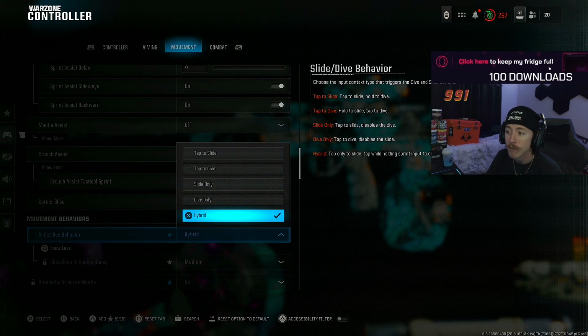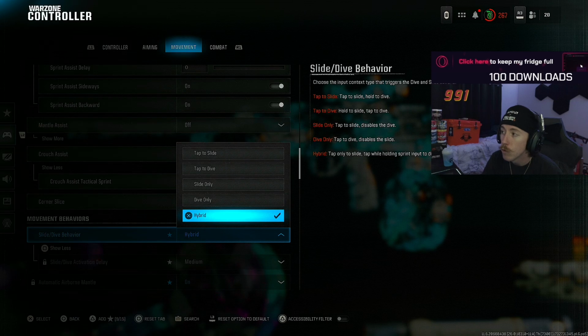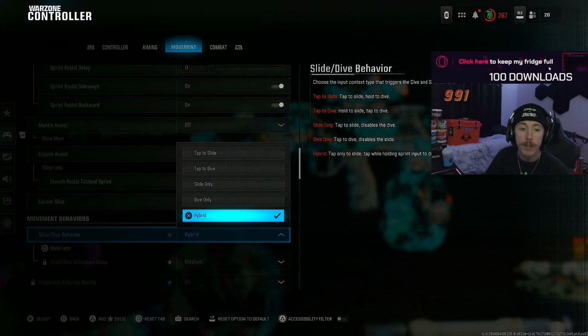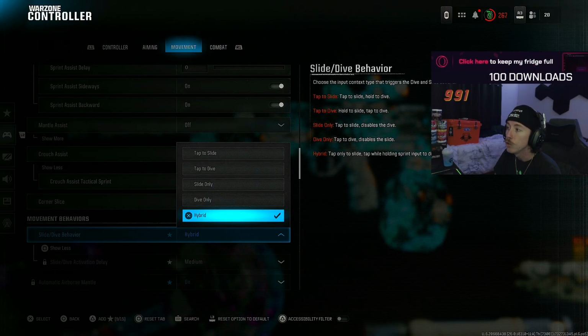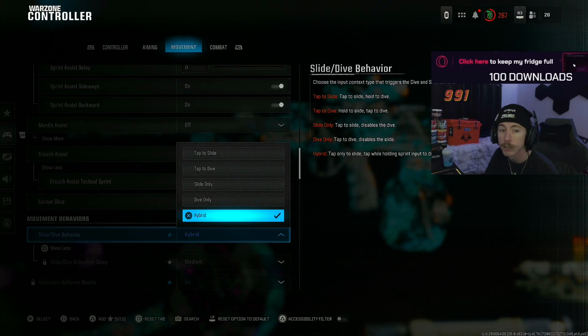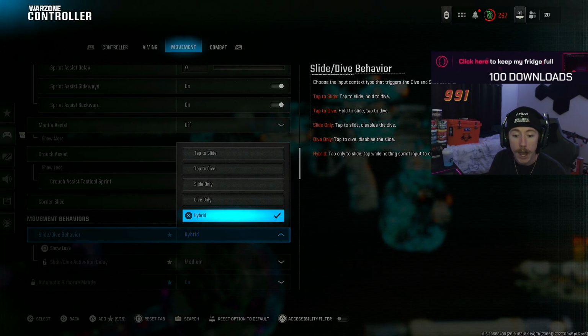Your slide dive behavior. You got some options on this one. You want to be the absolute, maximum utilization, best you can be. Hybrid is your best friend. It does take some getting used to. There is plenty of room for error with this setting. You tap to slide and you tap while holding the sprint option, which is where tac sprint assist comes in, because you're never going to be clicking the sprint accidentally. Tap to slide and tap while holding sprint to dive.